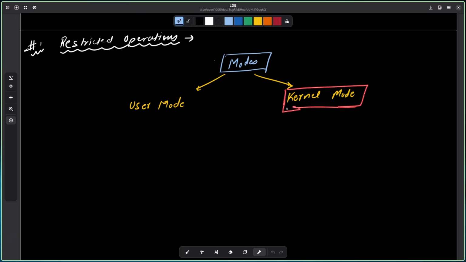Here you have the maximum privilege and maximum power, which means you can do anything here. So how do we handle restricted operations? We introduced modes of execution. User mode runs in user space where you can't do privileged tasks, but kernel mode runs in kernel space where you can do privileged tasks. Simple.